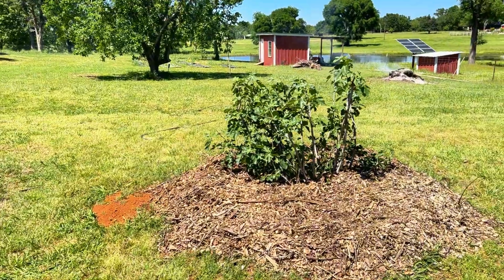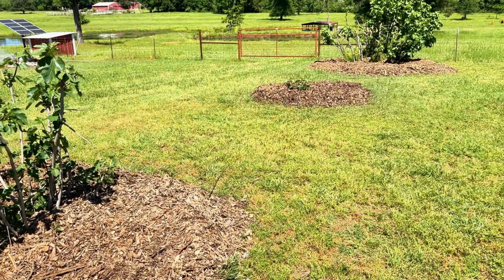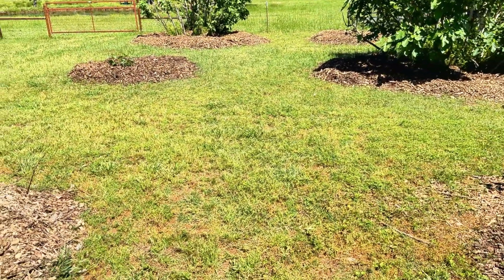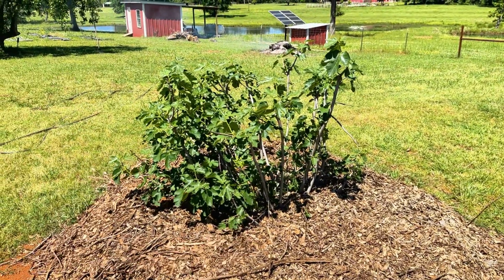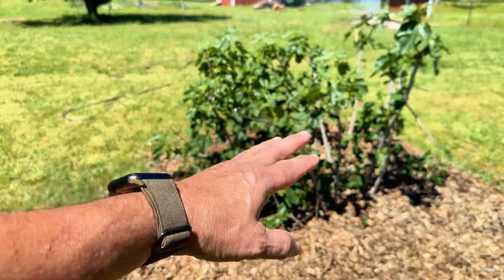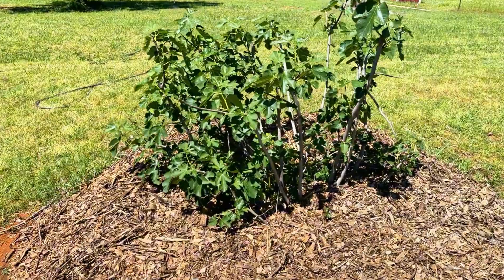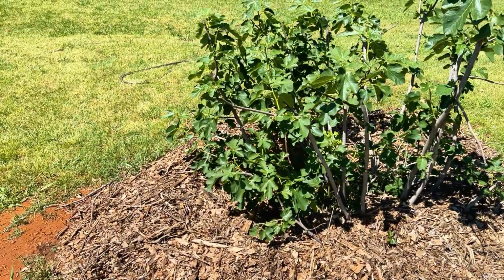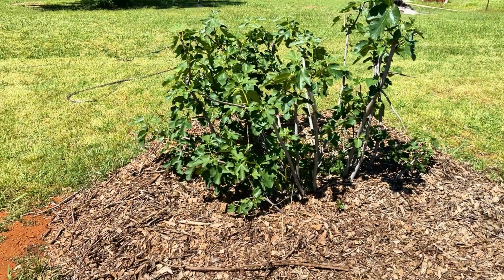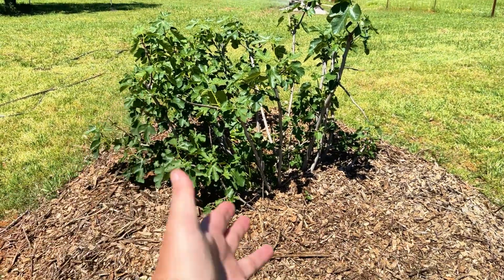Now, I almost waited too late. It's getting kind of warm. Don't want to do it in summertime, but I don't see any problem because, like I say, I sat them down in the new hole. I did run over them with the tractor, getting as close as I could without breaking the limbs, and tried to push and make sure they were packed down in that hole. Jump up and down on the root ball a little bit, try to get it way down in that hole to where the root contact was being made with the ground.